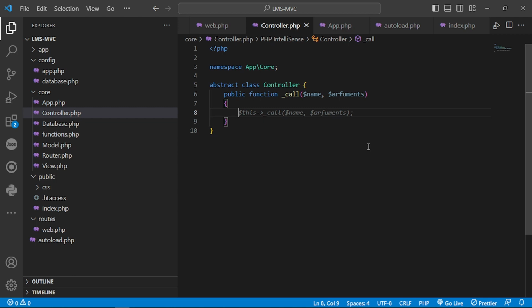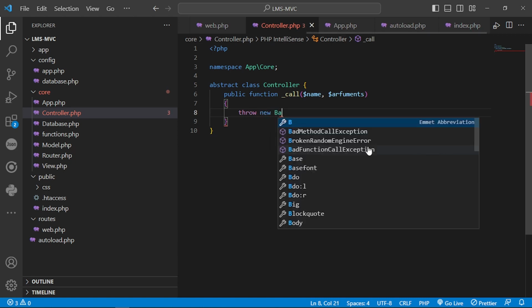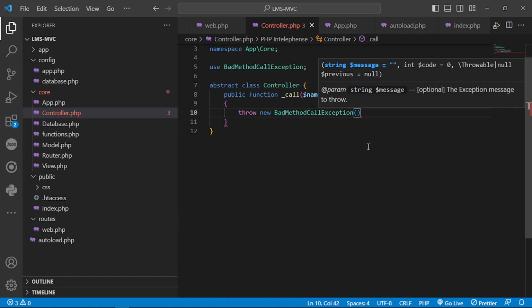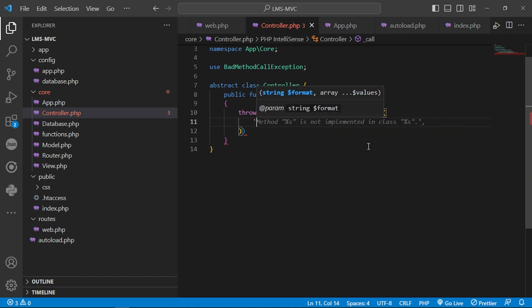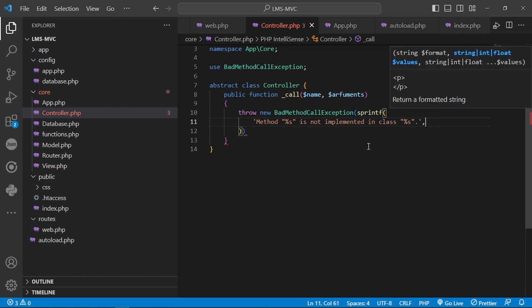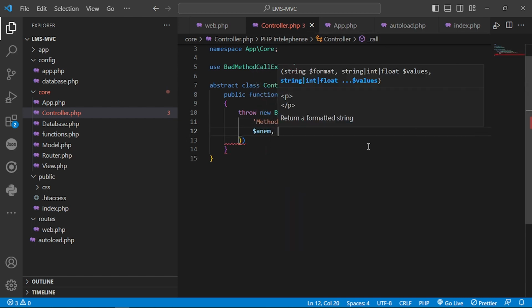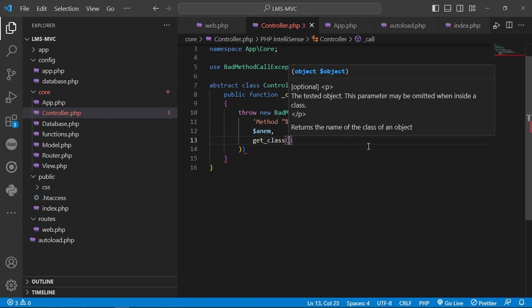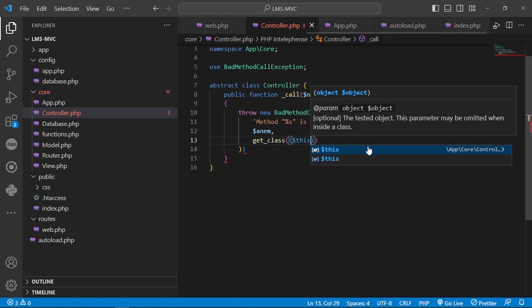Inside the __call we will throw a new BadMethodCallException, and inside we will pass the message: the method is not implemented in class, for example, and we'll pass the name and we will get the class with the current class.